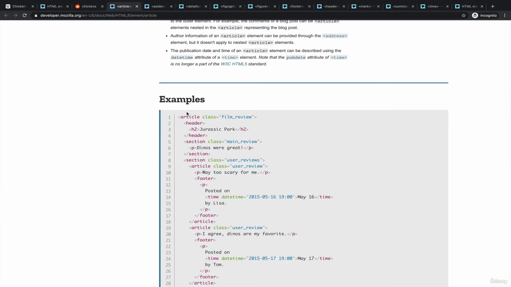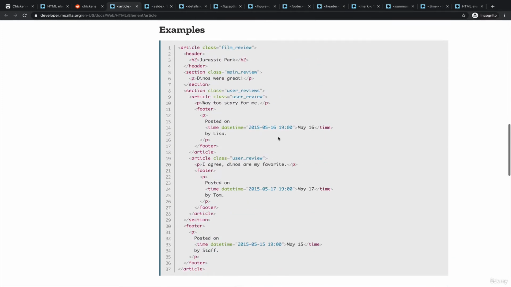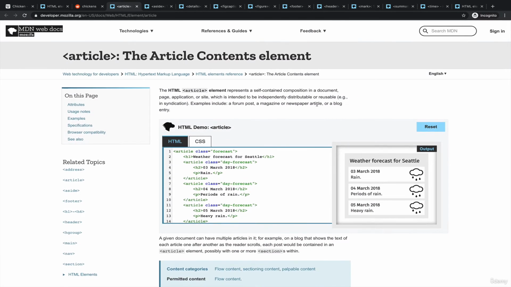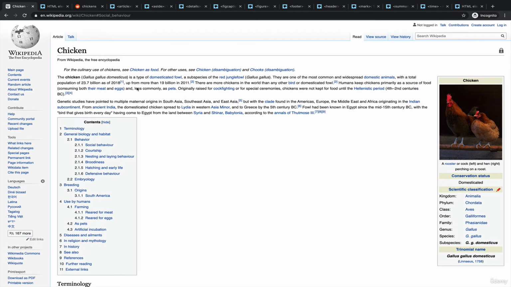So you could have something like a film review article, and inside of that you could have a bunch of sections or even sub-articles. This can be a little confusing, and one of the hardest things about these semantic elements is that people use them differently. So I'm not trying to show you one way or one set of rules that you must follow. I just want to expose you to the fact that there is an article element, and you could use it, and I might use it if I was making Wikipedia, I might wrap all of this in an article. Not the sidebar, not the navbar or any of that, but the actual main content here.